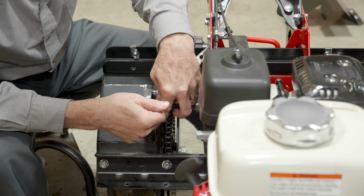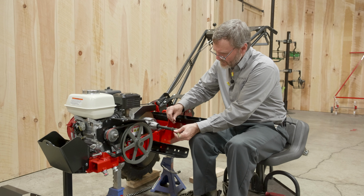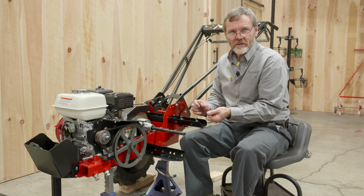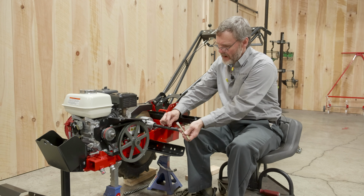I got a chisel which has a sharpened point, and was able to get under one corner and pry, tap and pry, tap and pry, and that way you don't want to hit with full force on a unit where this could be damaged. You just want to tap lightly and pry upward with the upward motion to pull out the Woodruff key. But in this case, the Woodruff key now is slightly damaged. I'm going to just put in a new one.